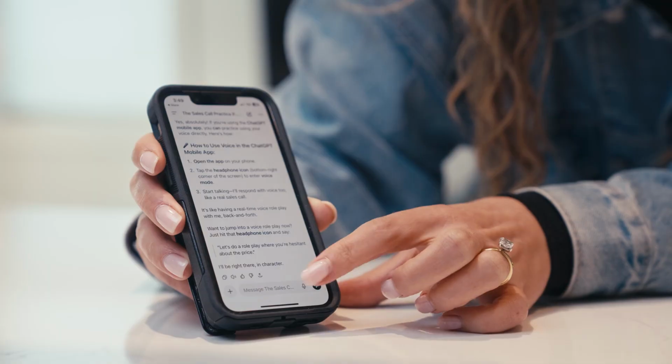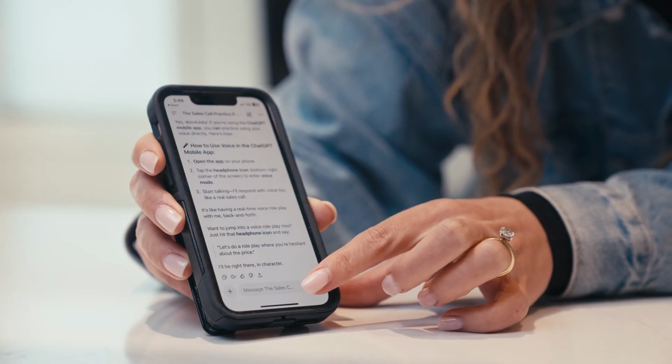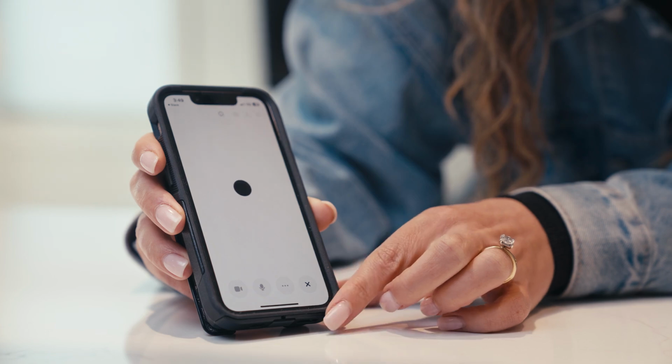So I have my sales script open on my computer so I can go through it and also work on particular pieces of it, whatever you feel kind of stuck with. And then I've opened up ChatGPT on my phone and I've opened up the link for the Sales Call Practice Partner, which will be included in your script, okay? So you can go ahead and open that up on your phone, and then you're just going to hit the little button at the bottom to use the voice mode. So I'm going to go ahead and do that right now.